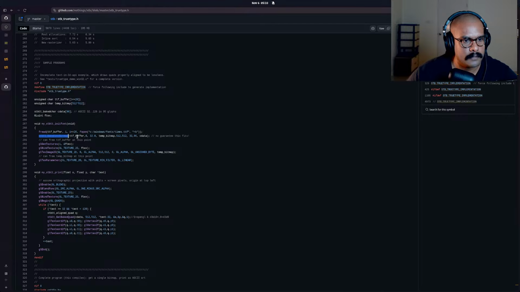Pick font bitmap. And free the TTF buffer at this point, because you don't need it. It's only used for the first read.